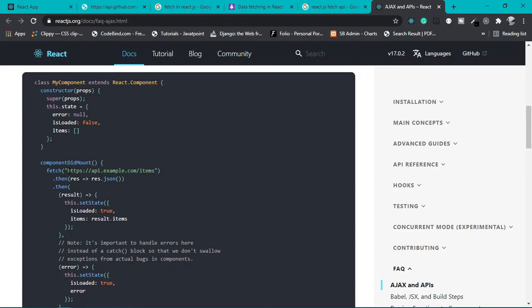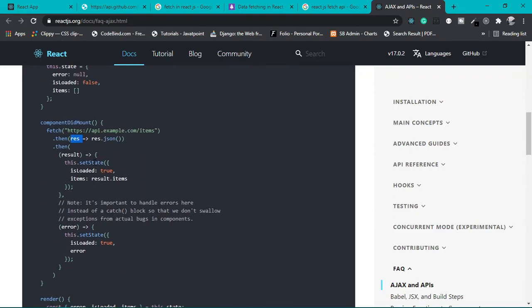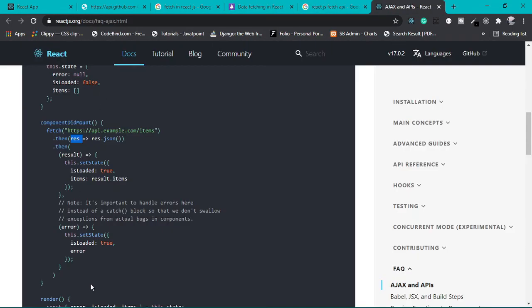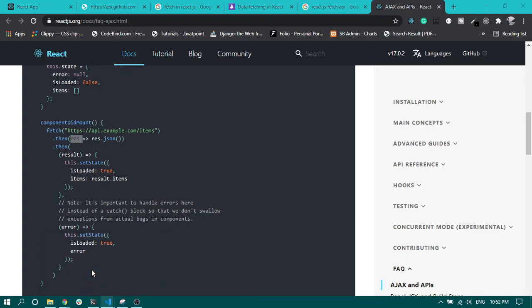We have to pass the URL here, and this is kind of an asynchronous request. So we will get a result, and after getting the result, we can just store it. So let's check how it will work in our app.